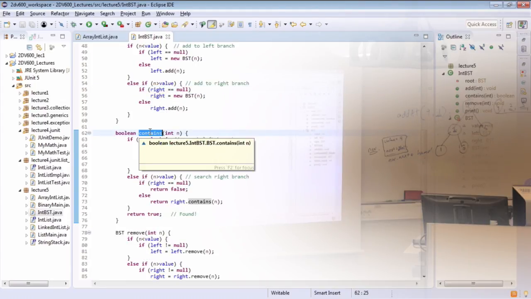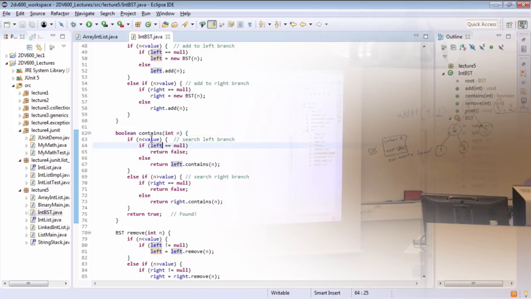We have a contains method which finds out a value in a tree and returns either true or false. If the value is found, it returns true, otherwise it will return false. To find the value n, we compare it with the root node, and if the value is less, we go to the left side, and we continue this until we get a null value. If left is equal to null, it means the value has not been found and we have reached the last element, so we return false. Otherwise, we keep on iterating and looking at the values.